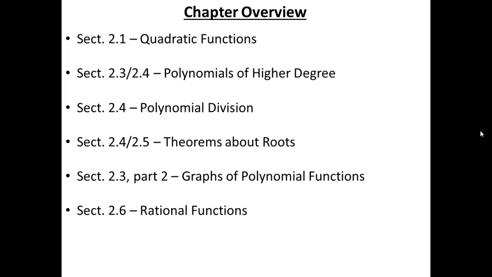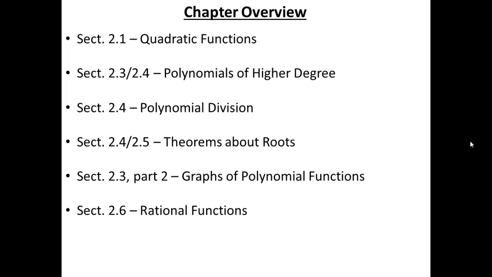In Algebra 2, you spent a chapter looking at quadratic functions, graphing, solving, all the different techniques that have to do with quadratic functions. That's going to be section 1 in this chapter. And then you took a chapter to talk about higher level polynomials, which is going to be what a lot of the rest of this chapter is going to be about. Then at the end of the chapter, we're going to throw in rational functions, but really using all the same techniques that we did in the beginning of the chapter.